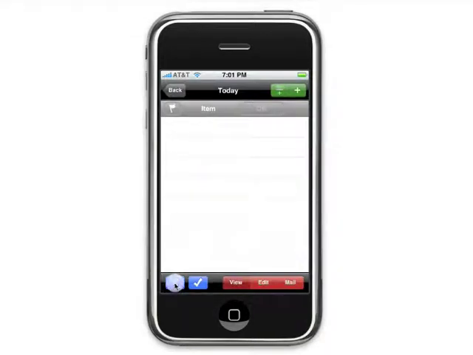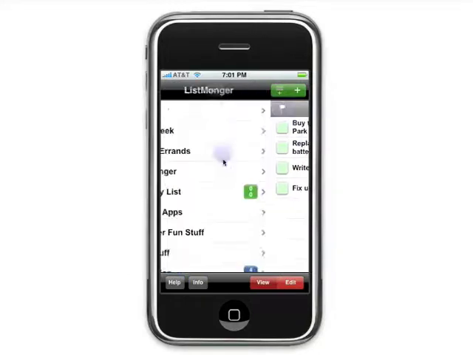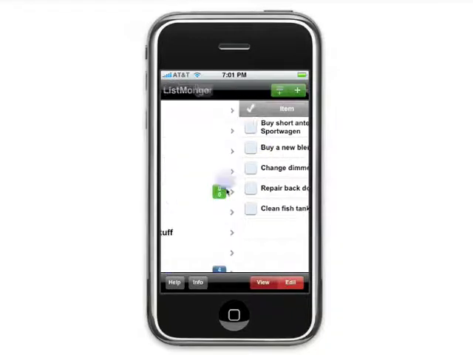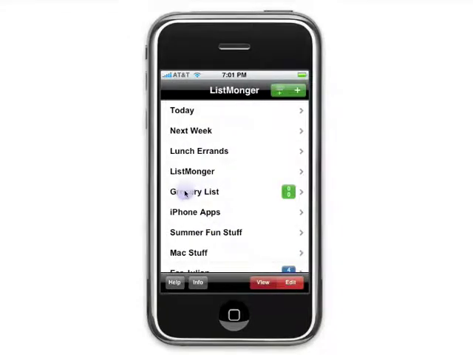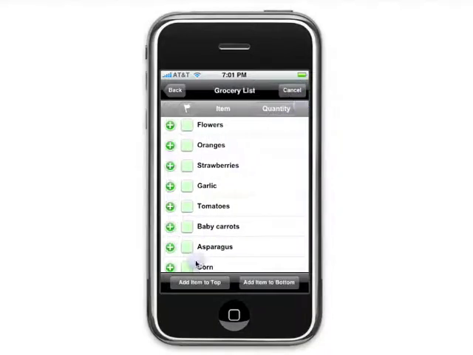And if we turn off the flag filter, the items that still remain in this list will now be visible. And if we go to the Next Week list, you'll see here are the 5 items that we moved here. And maybe I'll just give one other example here in our grocery list. We'll add a new folder, a new list here with a sublist.